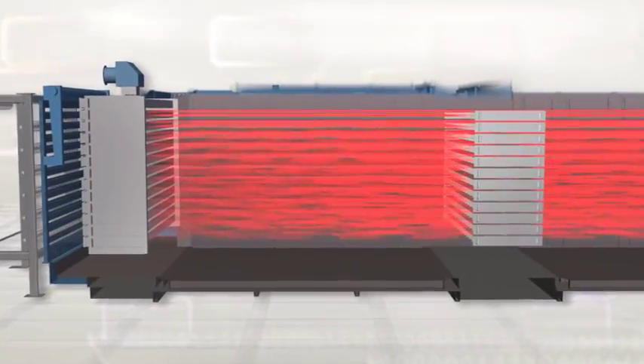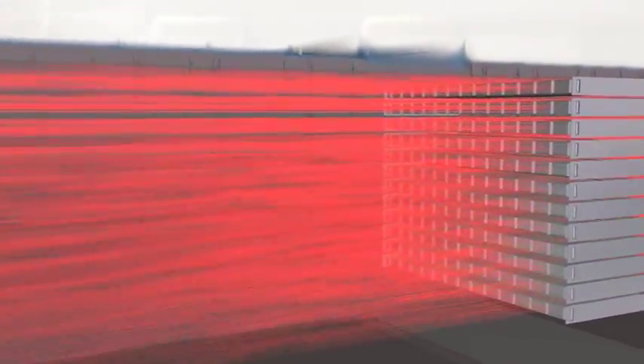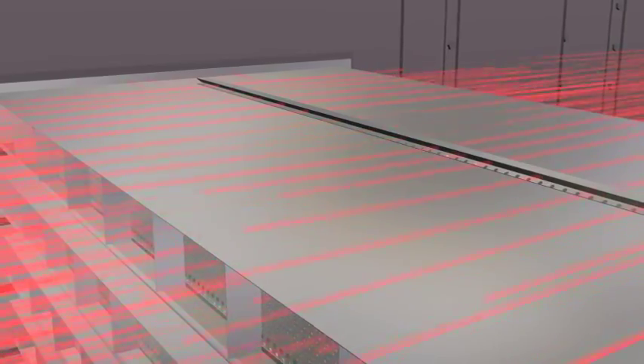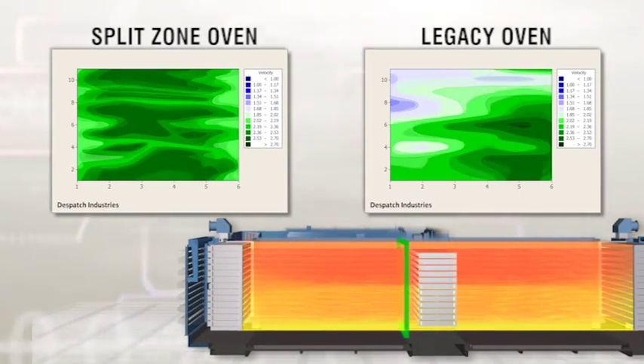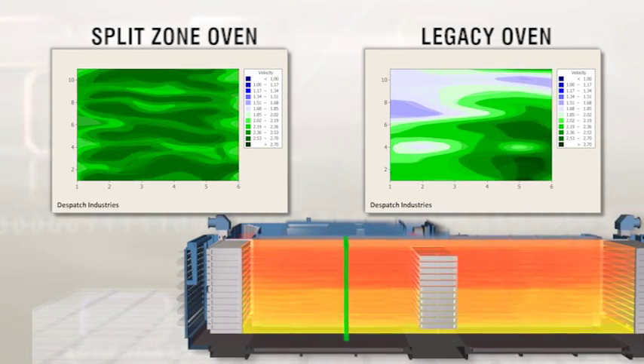No-variance technology provides extremely uniform airflow across the entire width of the tow band and throughout the process chamber. Patent-pending orifice plate nozzle structures eliminate the side-to-side and directional variance inherent in conventional nozzle designs. Airflow is also directed into the gap between the center supply plenums, which eliminates an area of low to no airflow. Airflow into the gap of the center plenum can be directed as needed to suit the precursor material. The elimination of variance allows you to safely increase the oven temperature, accelerating oxidation without losing control of the exothermic reaction.